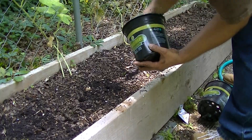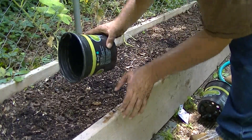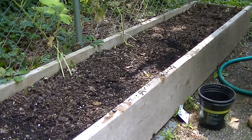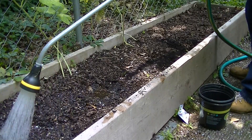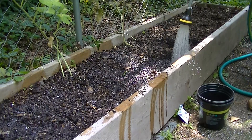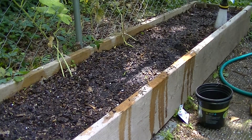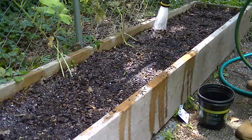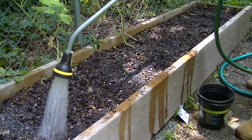Cover them up and water them a little bit. Now this side of the garden gets sun — it's not full sun, but it gets enough for these to germinate and give me a good crop of radishes. They're not really in a shaded area — the sun really hits pretty good here.